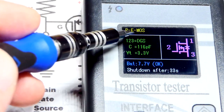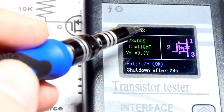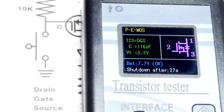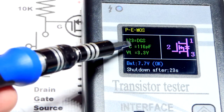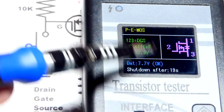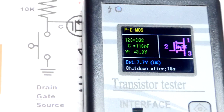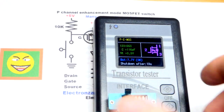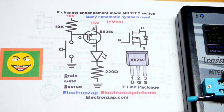We got P for P channel, E for enhancement mode because there's also depletion mode, and we got MOSFET there. We got 1 drain, D, 2 gate, and then 3 source right there. Makes things easy. You also get a schematic symbol, but I think every once in a while that might even be wrong. But it looks right that time, as far as I can tell. So it looks like the one I drew there.